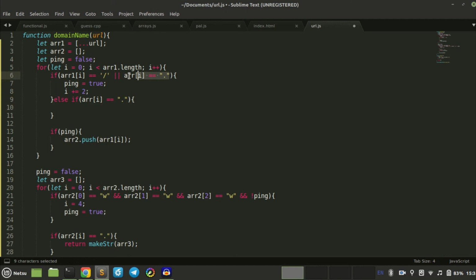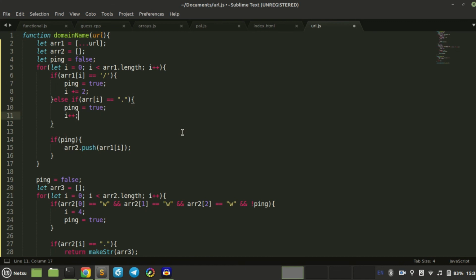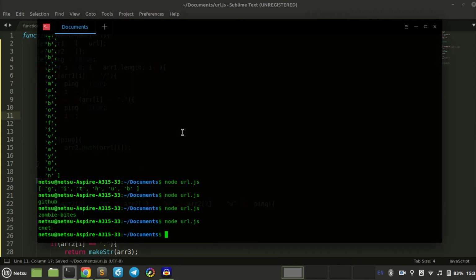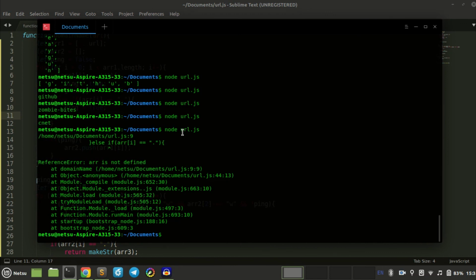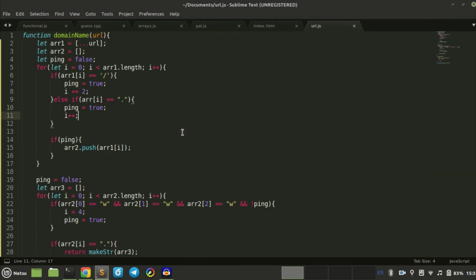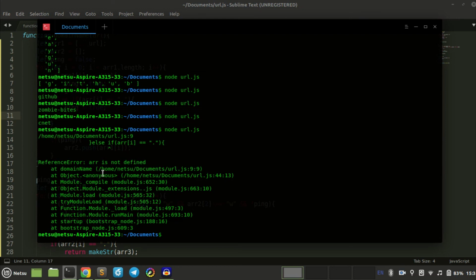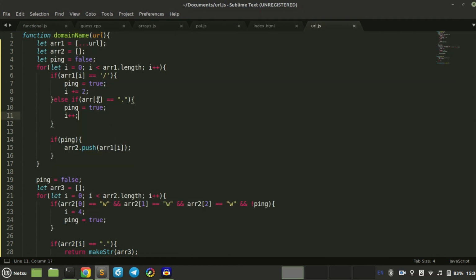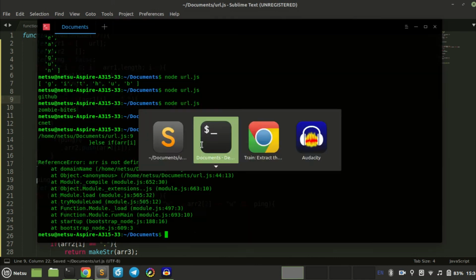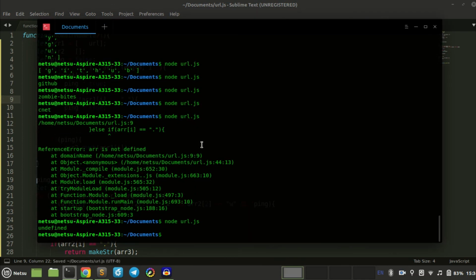There you go, so then we can delete this. And then we can just go ping equals true and I plus plus, because this will kind of do the same thing if I'm not mistaken. Ooh. Error, what error? Here the if statement. Oh, it's R1 of R. Excuse me. Undefined.